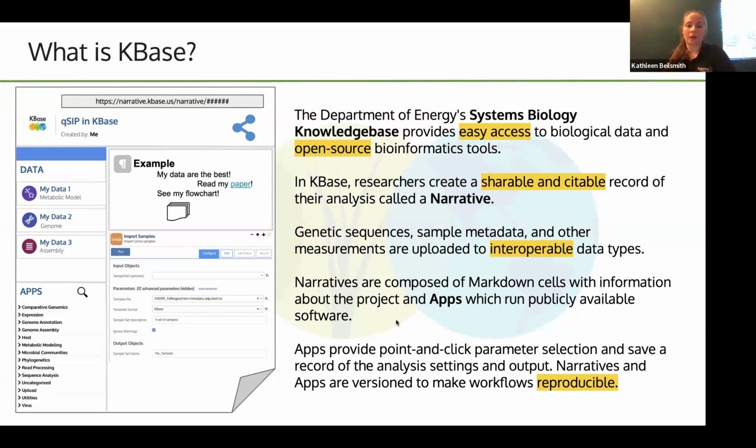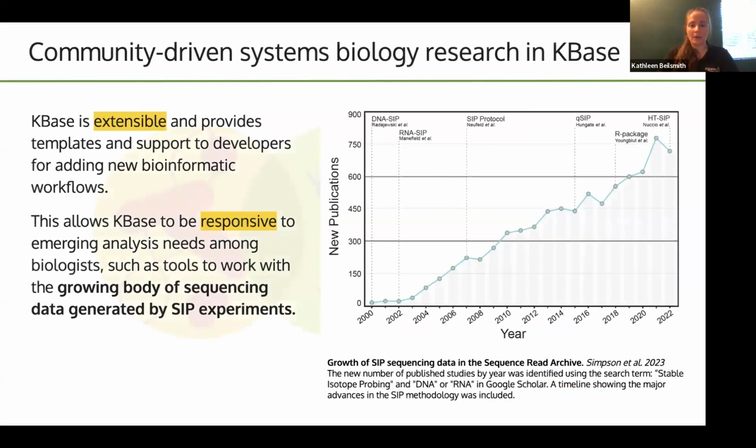And so when we work in these apps, you'll notice us using 2 tabs today. The first is we'll be showing you a configure tab, and this is where you can come and see a drop-down menu that allows you to select the types of data in your narrative that you want to run the analysis on. And then once the job has finished running, you'll be able to come over to a result tab and view the output. So I think that's the only other thing I wanted to note was that all of the apps and your narratives themselves are versioned, and so this helps to make the workflow reproducible. So that's your very quick introduction to KBase.